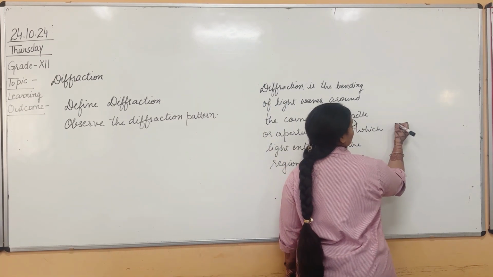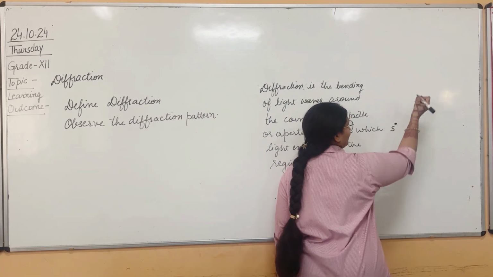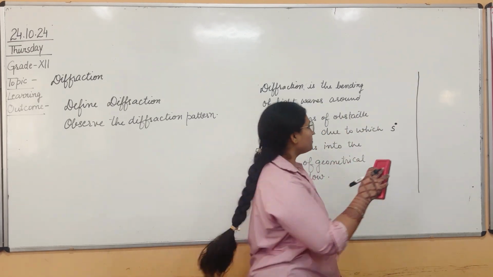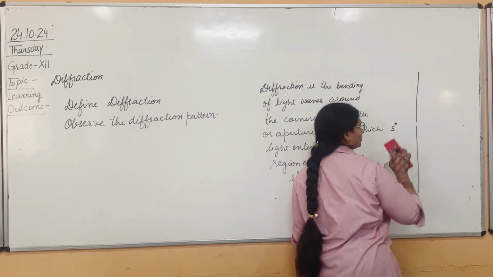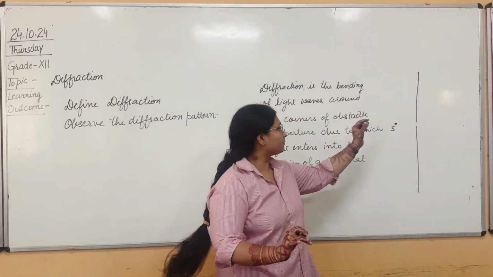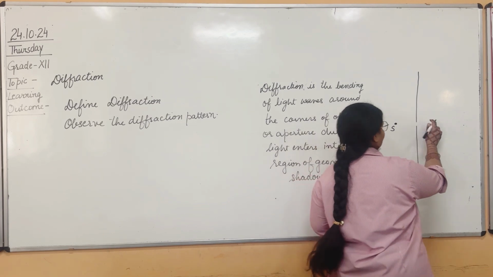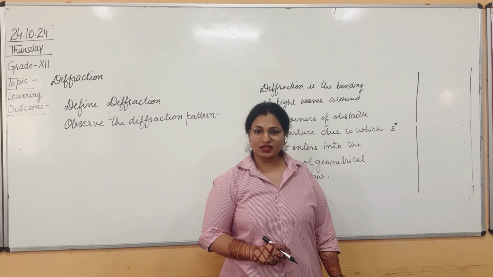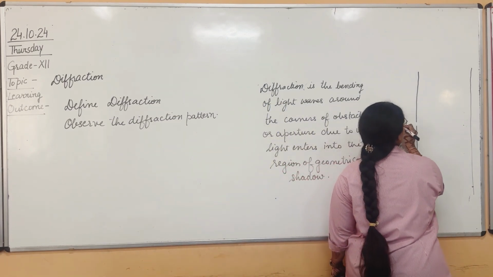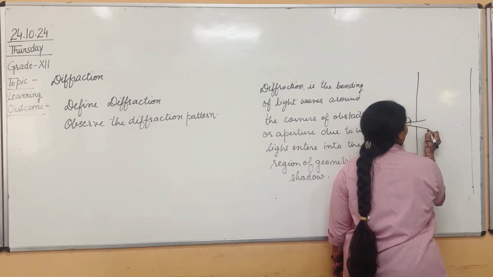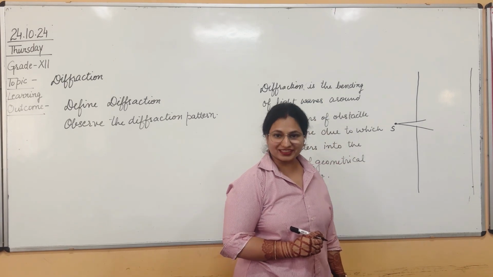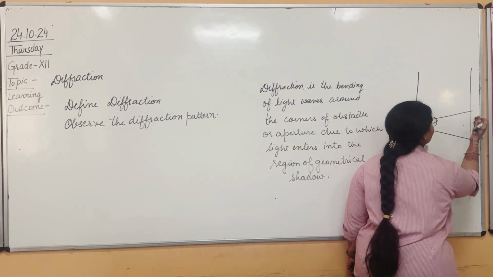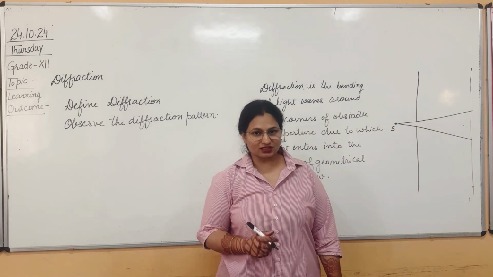Let us say we have a source of light and I have put an obstacle in front of the source. Now I am making a small slit or a small aperture in front of the source of the light. What do you think will happen here? The light obviously will enter through the puncture, and we can see the intensity on the screen.